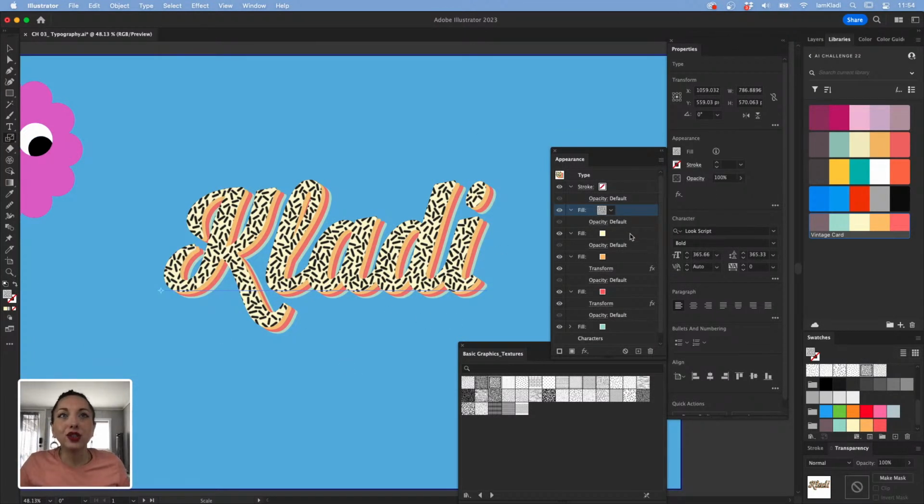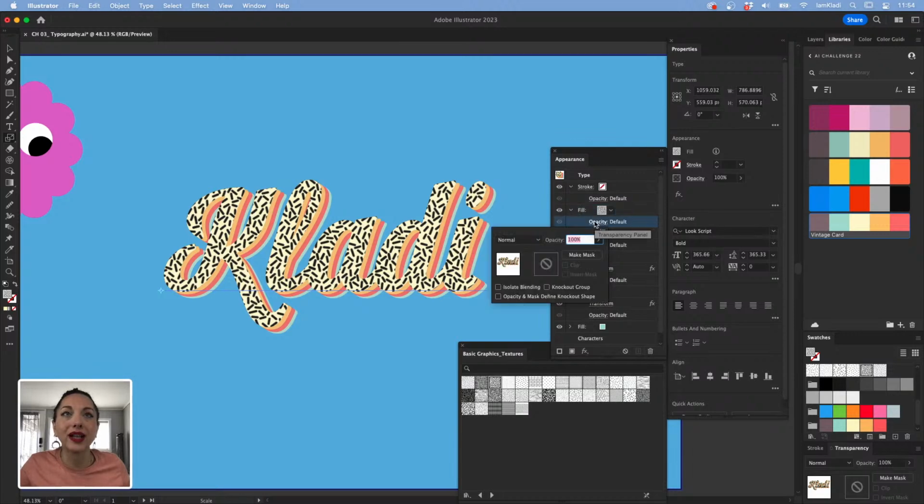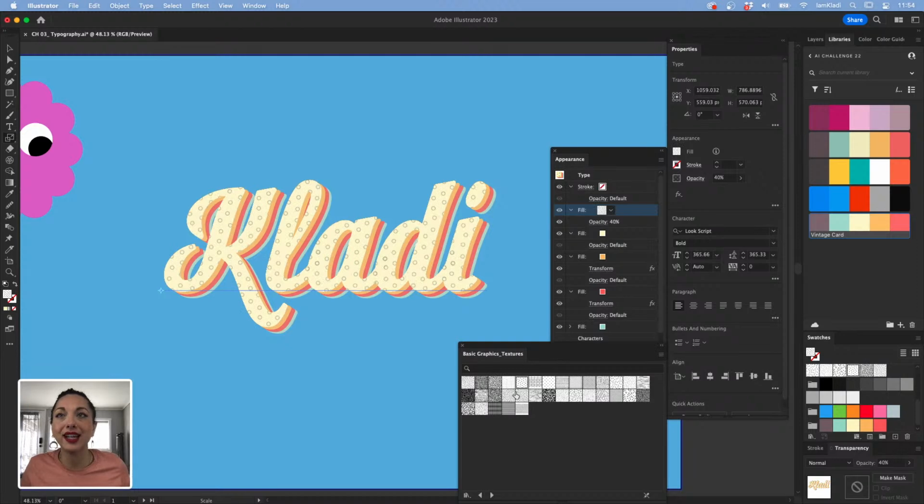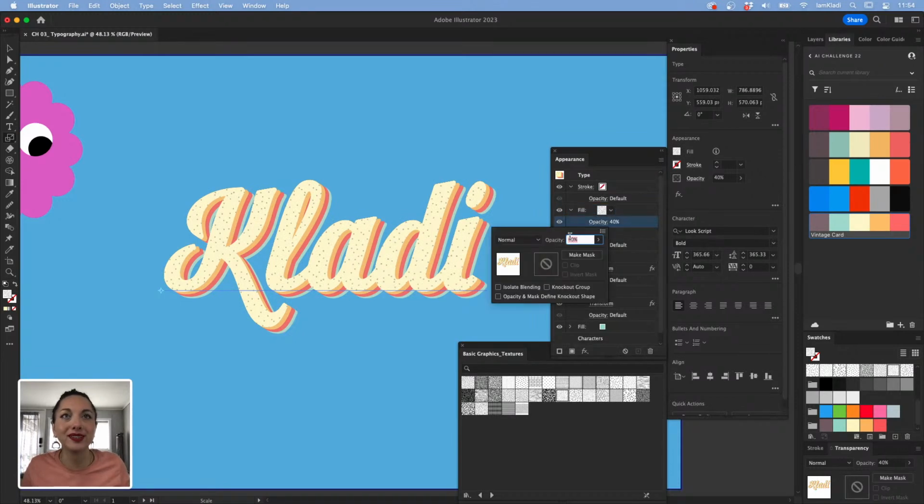So don't forget that you can change the option, you can change the color, you can do literally whatever you want. If you're not happy with the fill, you can also use the opacity to dull it down a little bit because it looks a little bit too bold here. So maybe you can just have this nice little effect inside your panel. And what if you're not happy with that specific fill? You only have to select it, and then you will be able to swap it with any other pattern that you wish to use for your design. Let me bring the opacity a little bit higher because it looks quite transparent here. I cannot really see it on screen. Perfect. And here we go.